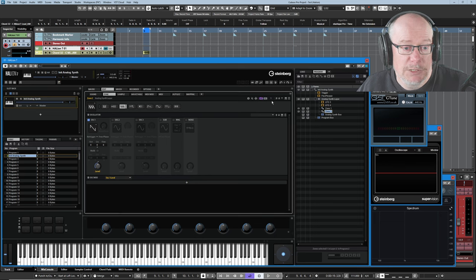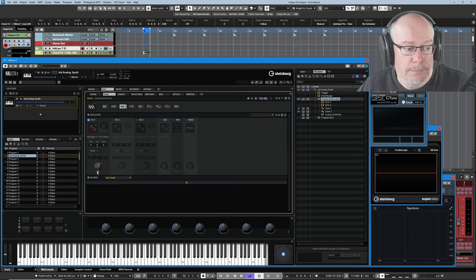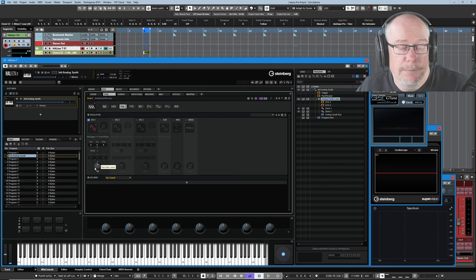Now I'm going to switch to absolute mode, head back up to my layer. Now I'm going to pull this control back to 12. Now all of those colors have disappeared. See that red corona has disappeared. That's because every zone inside this layer has been set to exactly this level. And because there's no longer any difference between the various levels, it doesn't need to be painted red anymore.